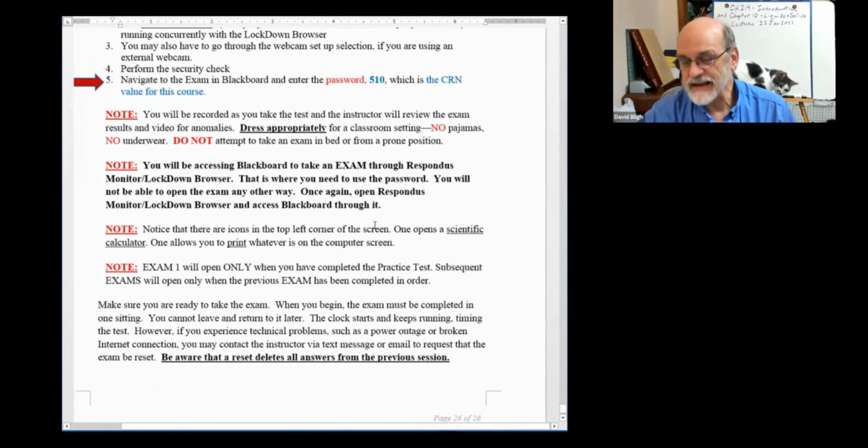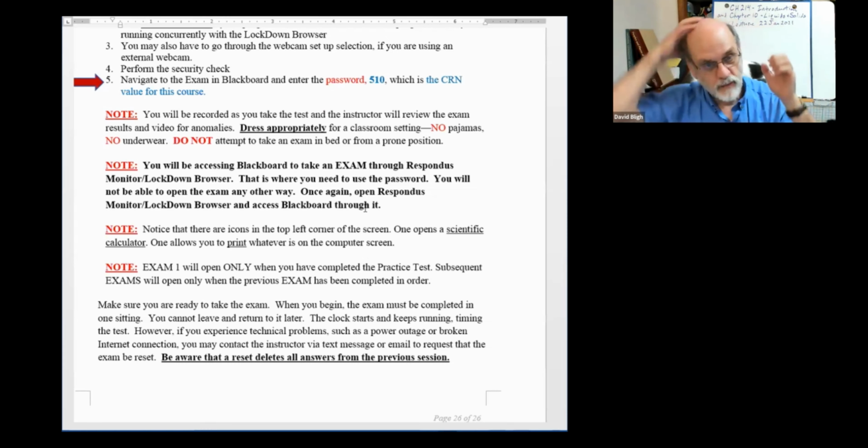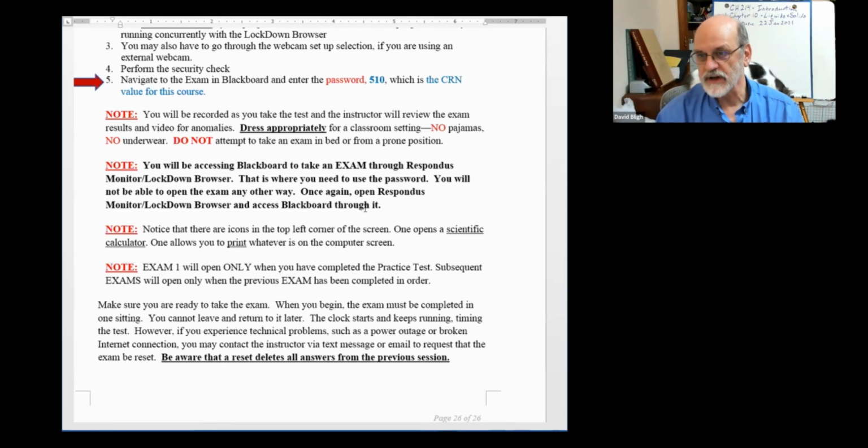There's exam etiquette, right? Don't try to take the exam in your pajamas lying on your bed. Sit up in a chair with a dark background and light on your face, fully clothed, just like you were coming to class, and expel all small children and all animals from the environment, because they will cause the system to have fits.